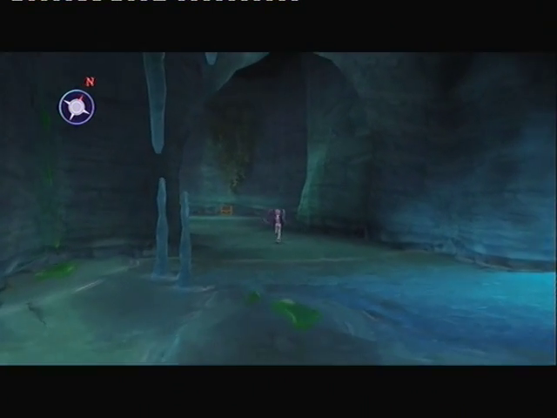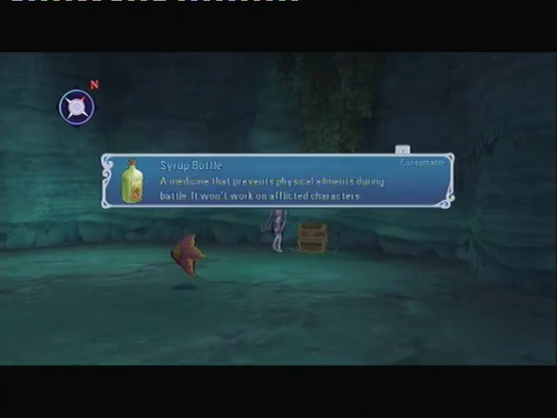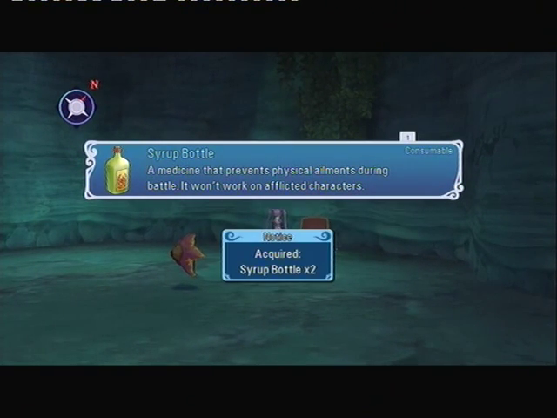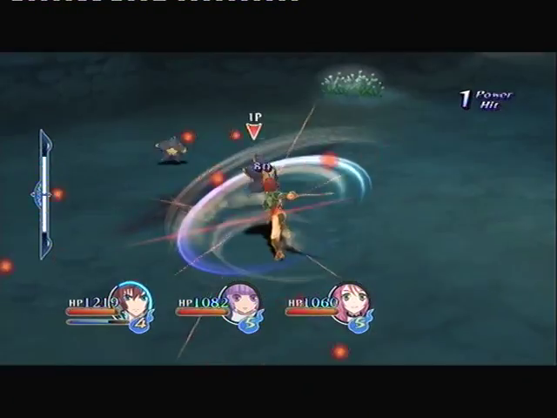Okay, what's up here? What's in this? There's a cave right here, and it has a chest. Is this what we need? We've got the syrup bottle. So we got ourselves a syrup bottle. Now we're looking for elf bottle C. And a battle. Battle against some starfish, yay.